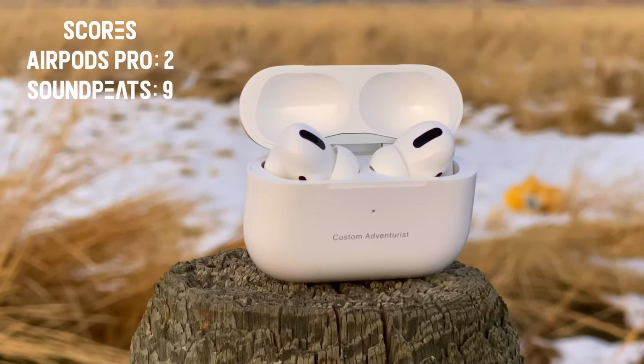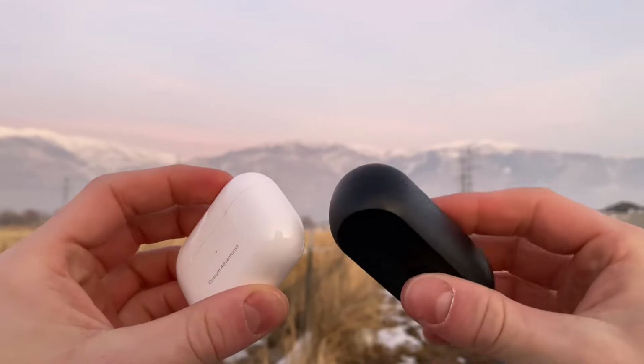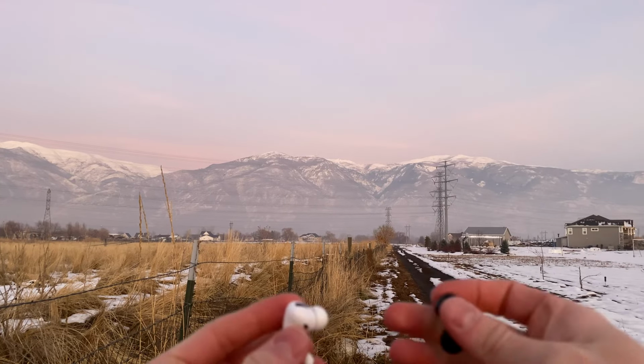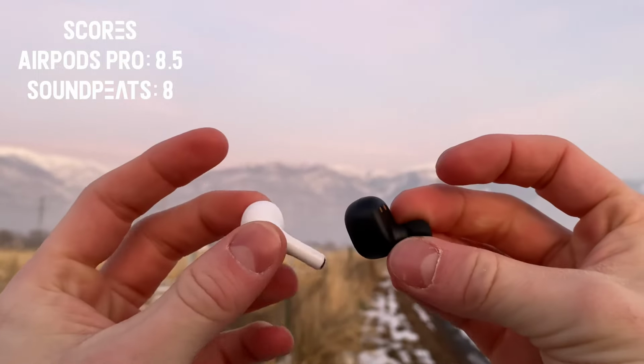Now for the audio quality. After listening to the two side by side, this is my opinion. The AirPods Pro sound better, but not by much. The SoundPeats still sound really good. I mean, I could hear the music clearly and they had decent bass. I would say where the AirPods beat them is in the vocal details and the quality of the bass. But other than that, they are very similar.